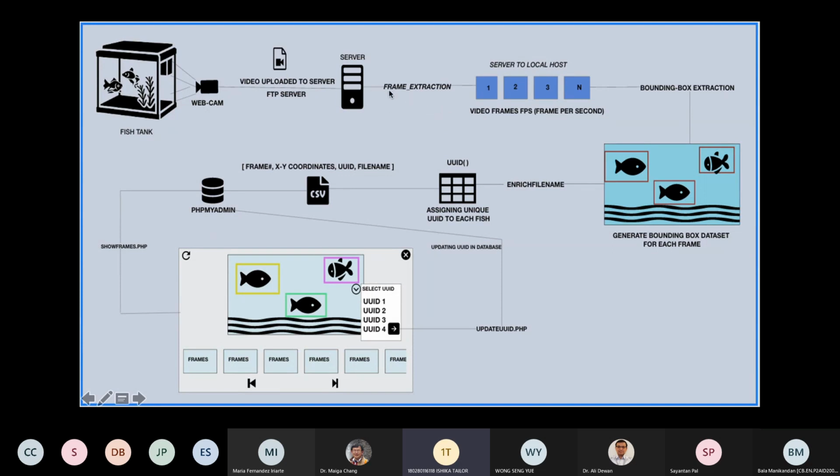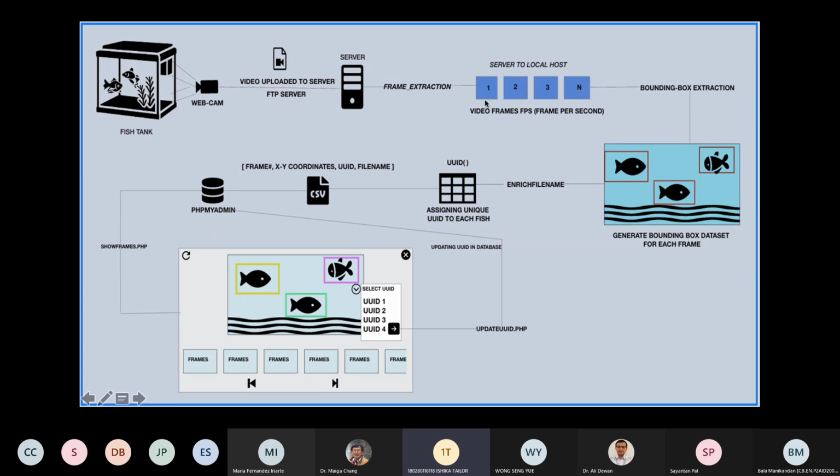The first Python script is frame extraction. It checks whether any new video has been uploaded. If so, it simply converts the video into frames, say 1, 2, 3, as per the FPS rate.